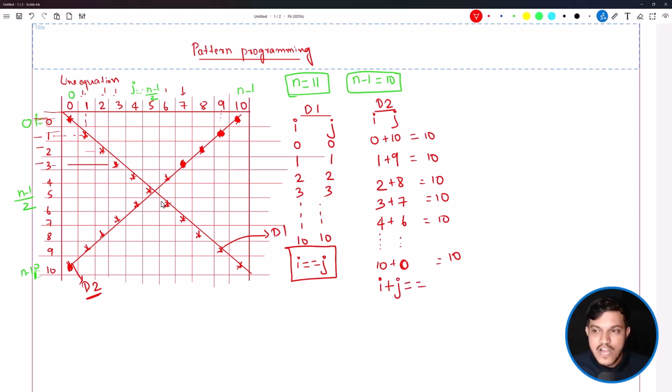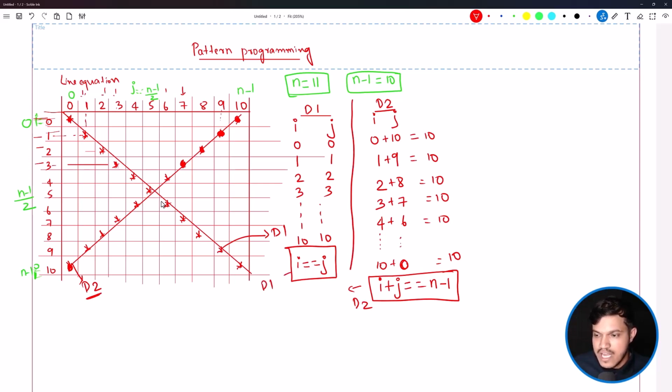to 10. The value of n is currently 11. And if you want to achieve 10, 11 minus 1 is 10. That means inside n, we have 11 minus 1 is 10. So if we are able to write this formula, definitely we can get this D2, whatever pattern we have here, which we have given the associated name D2. So let me give this as D2 and this is our D1. Fine. So let me just draw one line here so that there is a differentiating factor. So let's write the formula.